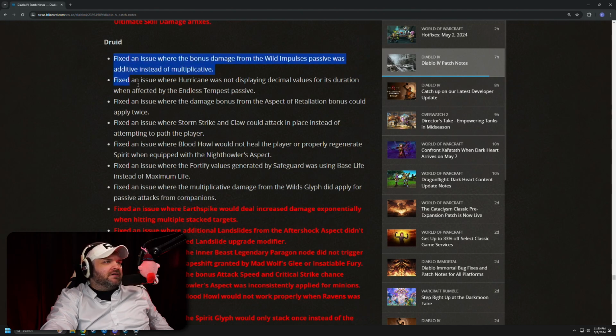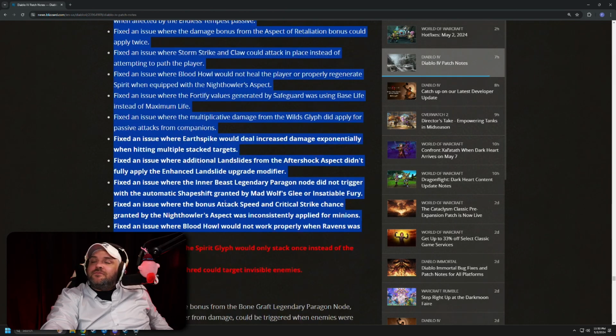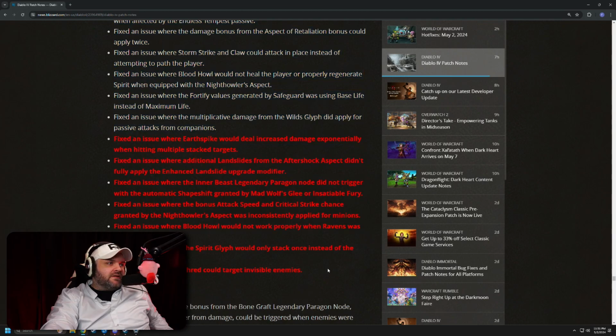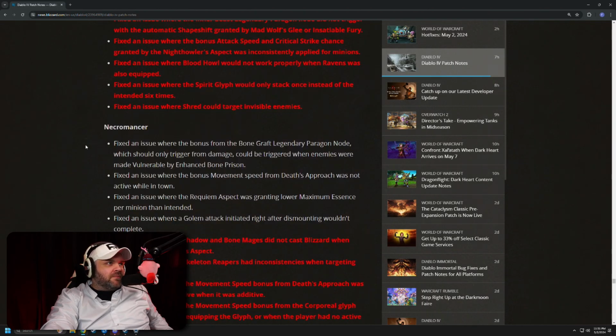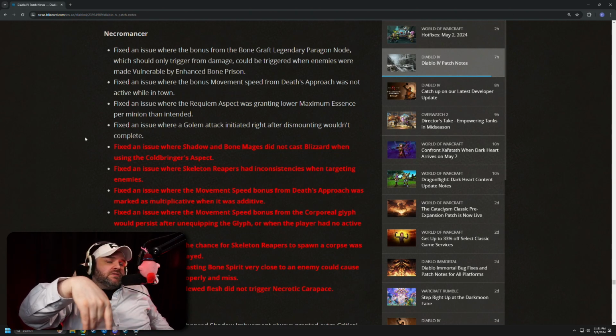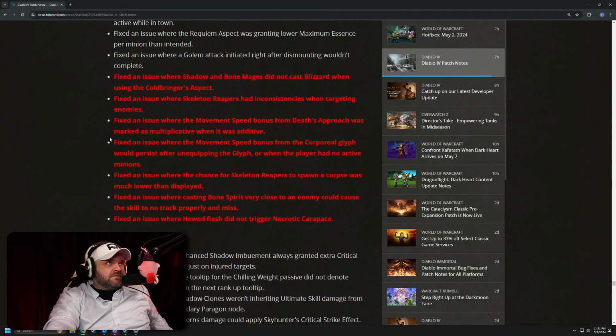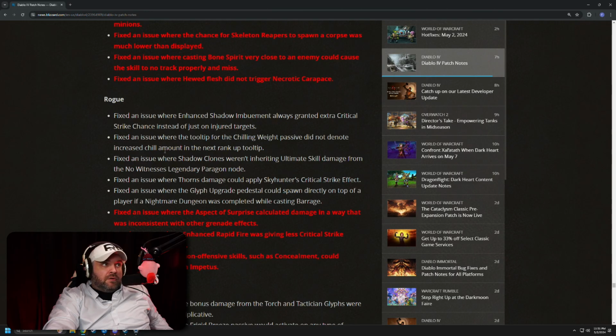Druid had a bunch of fixes here. Like I said, I'm not going to read through all of these, but if you want to, you can pause and read through these as well. I'll probably go back and read these before season 4, but I'm not going to waste my breath on all the bug fixes. Looks like there's a lot, though, so if you can't read them because my head's in the way, I'm going to provide a link in the description and in the comments below so you can check it for yourself too. You can just view all of these things, but yeah, there's a bunch of bug fixes.